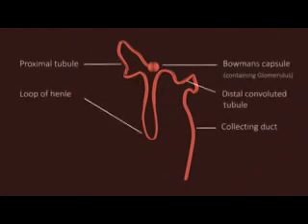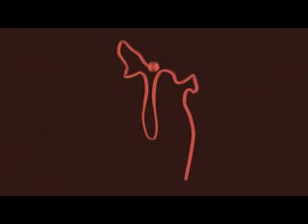The Bowman's capsule is a cup-like structure which surrounds a glomerulus, a network of blood vessels. The blood vessels act like a sieve, filtering the blood that passes into the kidney. The filtered blood, which we call filtrate, passes into the tubule, is then processed by the nephron and will ultimately become urine. Each tubule divides into the proximal tubule, the descending limb of Henle's loop, the ascending limb of Henle's loop, the distal convoluted tubule, and the collecting duct. We will now look at the transport of sodium and water in each region by traveling through the nephron.